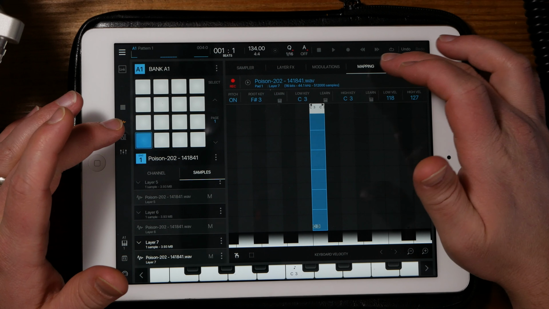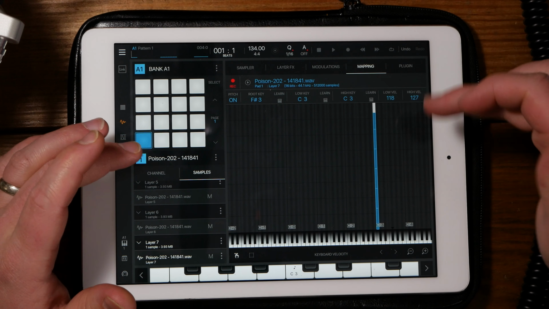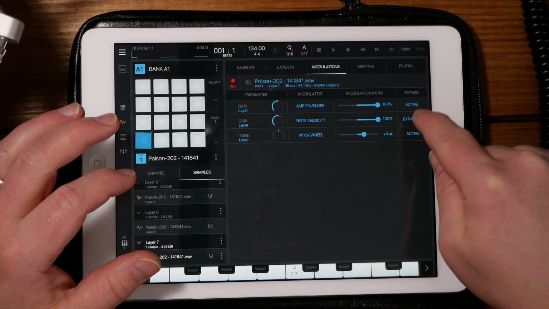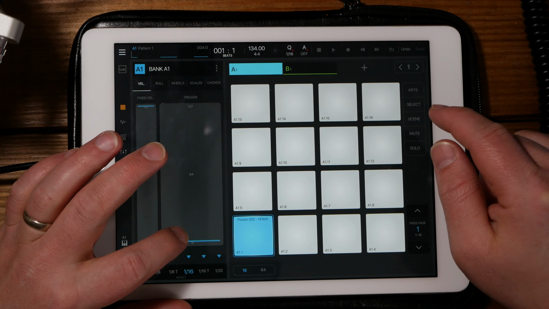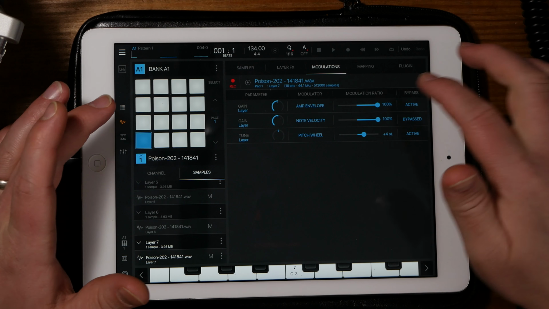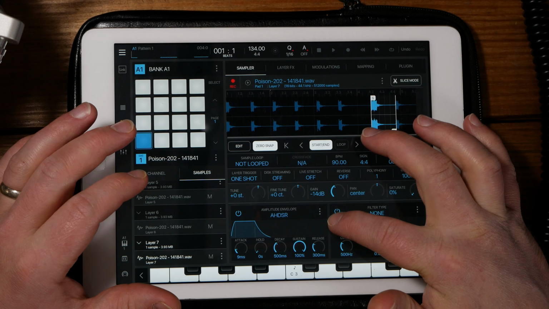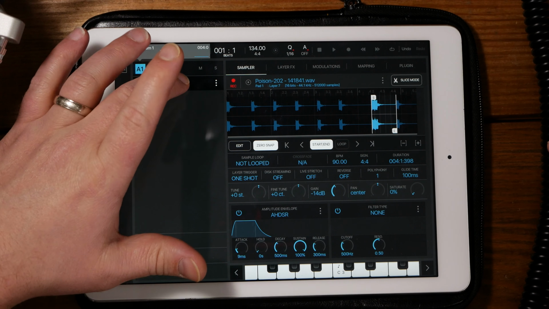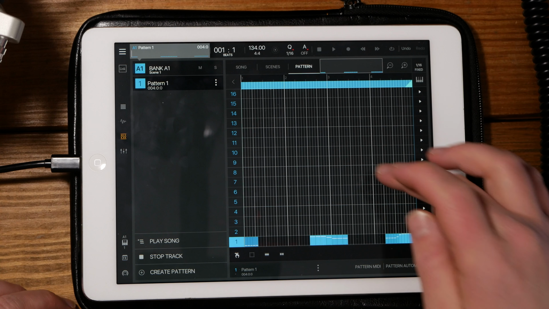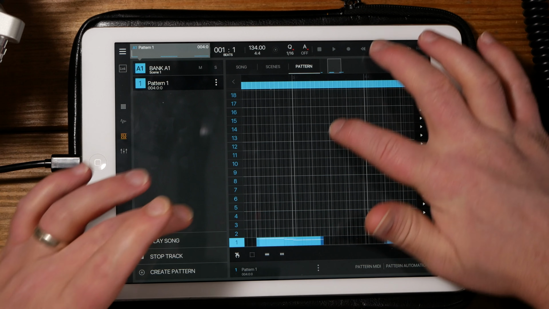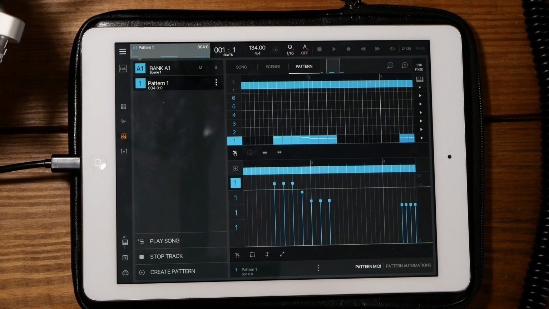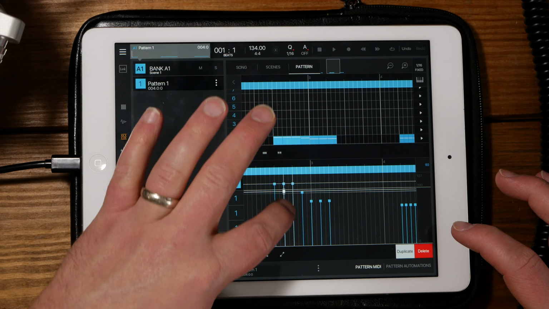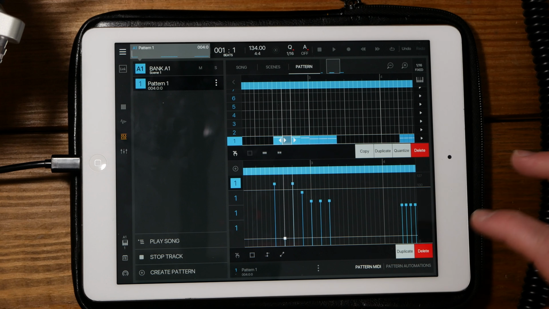And so the biggest thing to remember, if you want to do something like this, is to make sure you go under the modulations and bypass the note velocity. That way you can trigger things here, and you can always adjust the gain of the sample here. I'll show you, if you're in the pattern, go under patterns here, and you can see that's the pattern MIDI, and that's what's controlling the notes. I could bring this note down if I wanted to, and that would trigger a different sound.